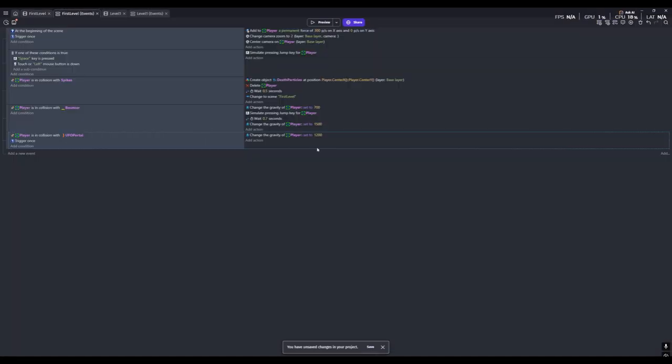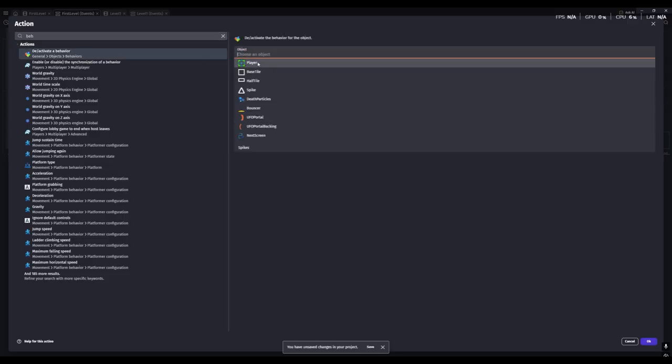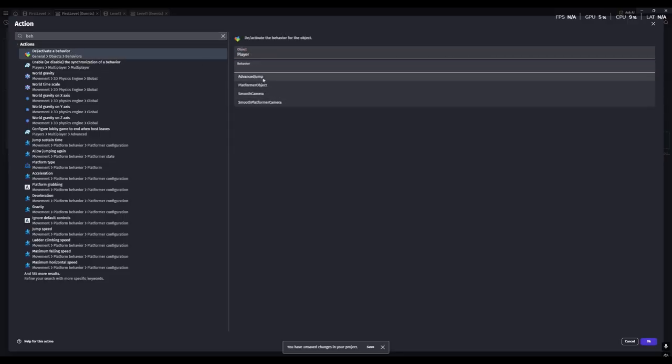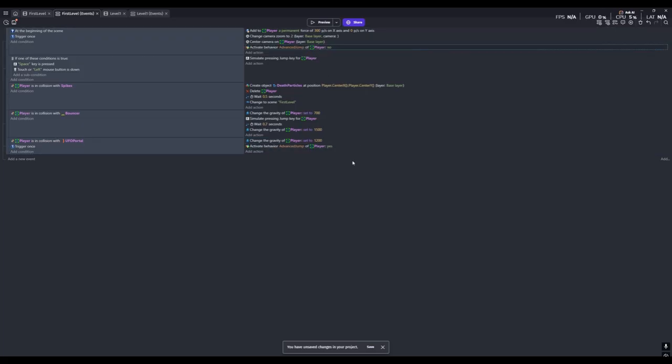And then we'll go back to our events and we'll want to activate the behavior of player and we'll activate advanced jump. Yes. So then up here at the beginning of the scene, we'll want to copy and paste this and add this up here and then change this to no. So it's disabling double jump at the start of the game.